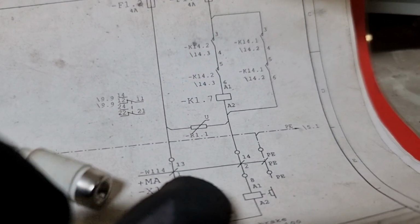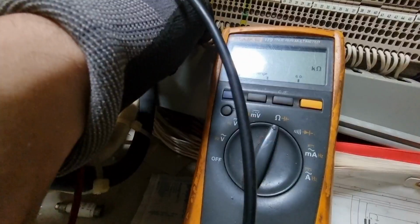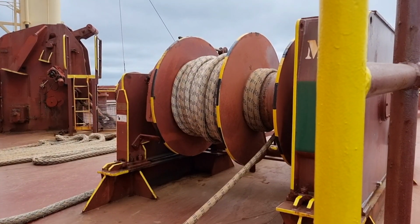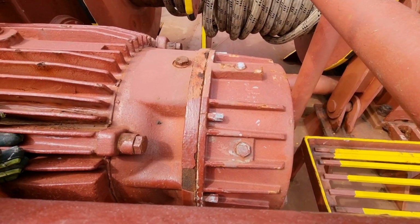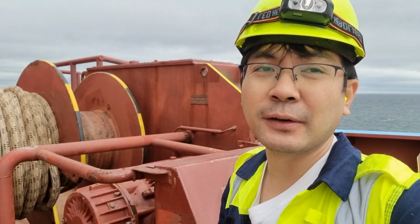We will test or measure it from terminal number 13 and terminal number 14. These are the 13 and 14, and this black and white cable leads to the magnetic brake. So I removed it. By the way, I switched off the control panel here, so everything is properly isolated. After that, I carried out an insulation resistance test, and I'm getting 66.7 ohms on one line and 32.7 ohms on the other line. This is line to ground, which means it is causing an earth fault. I am hoping that the coil is still in good condition. So we need to open this braking system of the electric motor and see what its condition is.